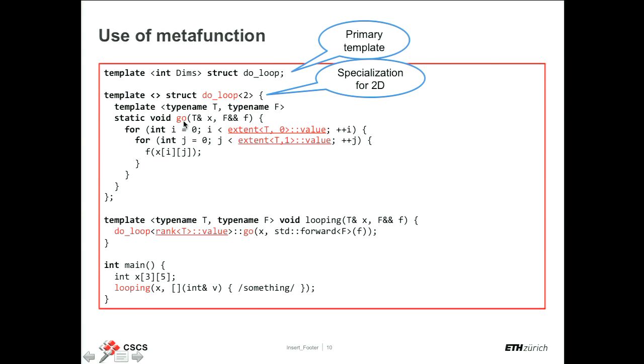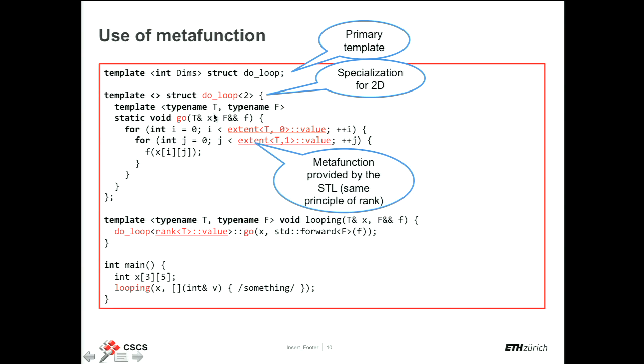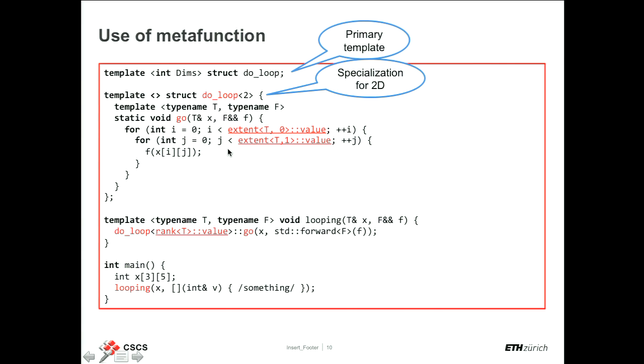By the way, template member functions have the same ability as any other function. It will be instantiated only when it's needed. Otherwise, it would not appear. So it's just a function with an extra argument. Remember, the this pointer. So this function will take my array and will take my function that I want to apply. I pass it through R-value references because I won't be able to move these things around. Doesn't matter much.